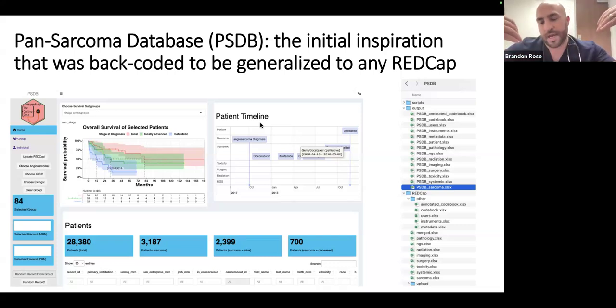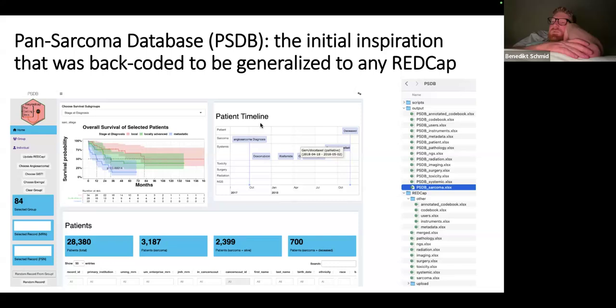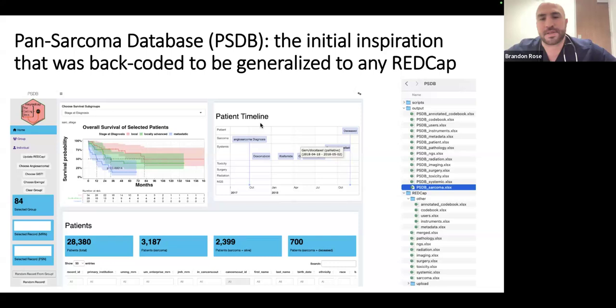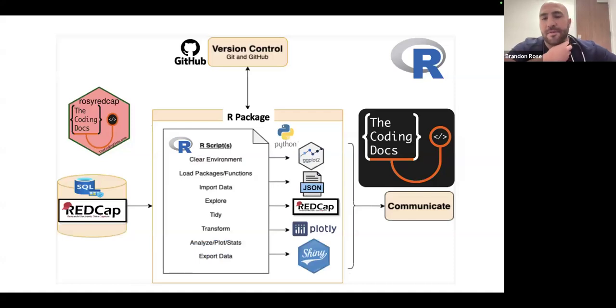And then I further broke that up into two R packages. One is a more CRAN-friendly package, likely to be approved by CRAN, that just does all of the API wrapping, which I'll talk about, the REDCap API. And then RosyREDCap is more of a maybe GitHub for now, like a plug-in to those objects that are made by REDCapSync. A lot of you would be familiar with this.